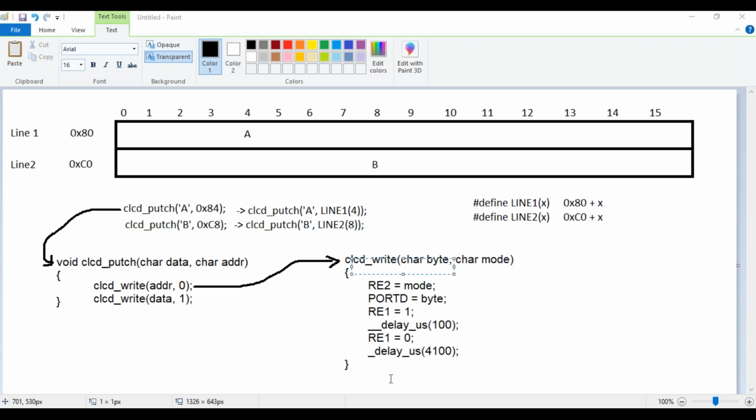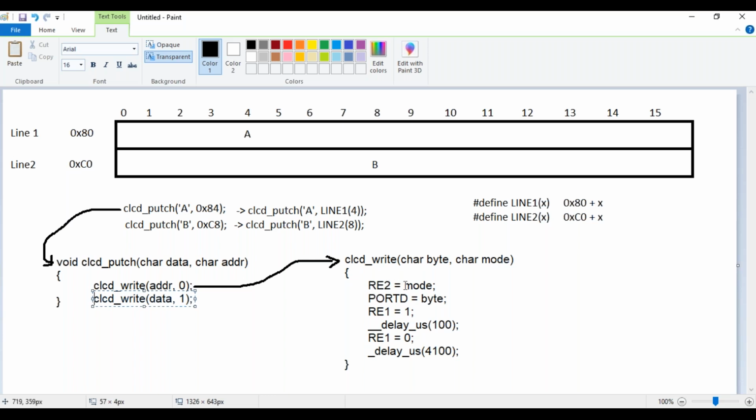Now looking at the address 0x84 as an instruction, CLCD will understand that somebody is trying to write into the address 0x84. Now it will pay attention. Then you are calling the CLCD write function by passing the data you want to print and 1, RS as 1, which is nothing but data.